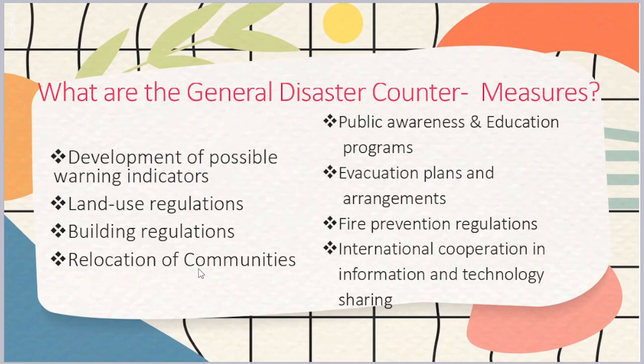Now, next we have relocation of communities. Okay, so if kailangan na talaga, we relocate communities. And then, public awareness and education program. So, sabi nga nila, to be prepared is to learn and be educated of what you are facing in the future. So, ayan, there is a need to educate, lalong-lalo na yung mga communities natin. So, they are the ones that will experience the direct effect of the disaster. So, dapat sila yung pinaka-prepared, no? Tayo, as an individual in a society, we must be educated, okay, of the different disasters that might occur in our area.